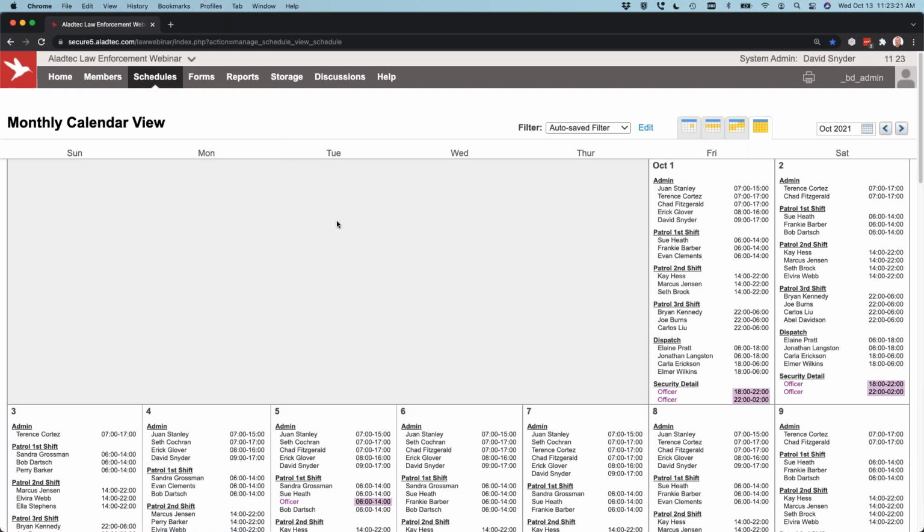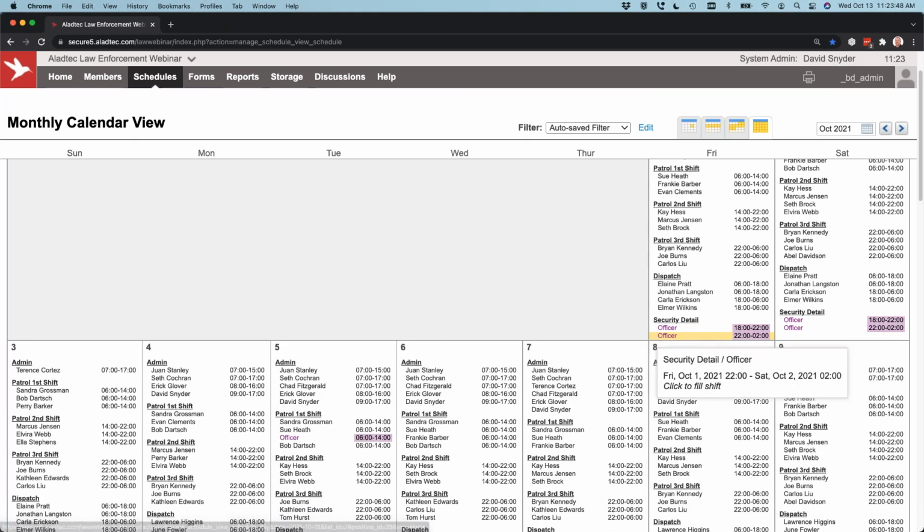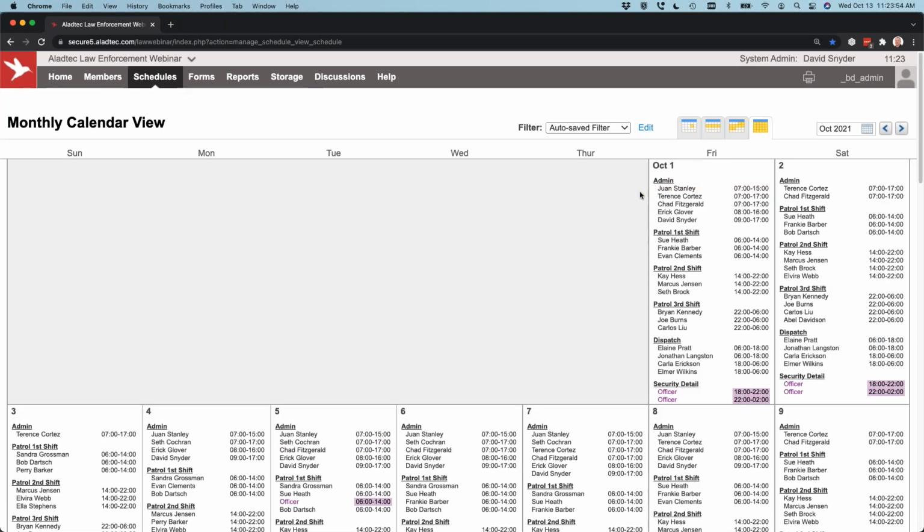But let's look at the monthly calendar view here. As it looks here, we have our law enforcement center here, and we can see our different schedules broken out here. We have an admin staff, a couple of patrols, looks like days, mids, and nights, dispatchers here, security detail, and you're going to see some elements here of what coloring and different elements of what's going on here. Purple is indicating an open shift. It's just not filled, just saying there's an open officer position here on October 1st. And you can see otherwise on the other members here exactly who they are and where they're working.